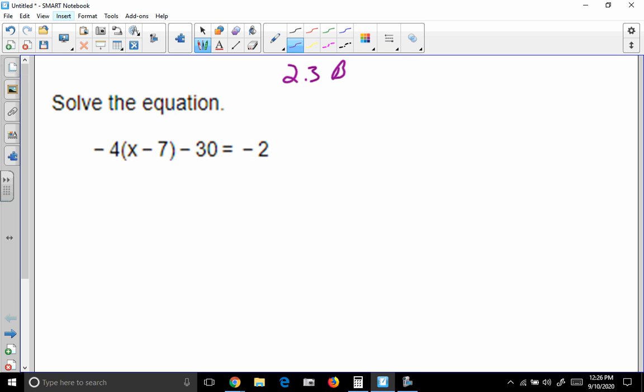As we look at 2.3b, we begin to get into linear equations that are a little bit more complicated. So I want to take a look at a list of what particular order we are supposed to do problems in. The first thing we should do is, if our equation has fractions, we should clear fractions. And we'll demonstrate that as we go through some. If our equation has parentheses, we need to clear parentheses.